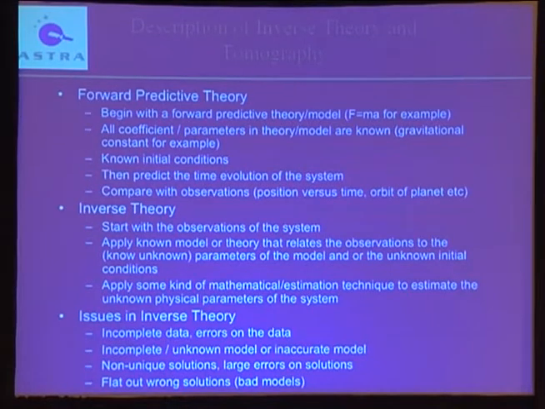And that's inverse theory. And there's a lot of issues with inverse theory just in general, no matter how you apply it. You almost always have incomplete data or errors on the data. I mean, there is a branch of inverse theory that's exact if your data was exact. You generally don't know the model, or you don't know all the parameters in the model, or it's missing things. So that leads to non-unique solutions and potentially large errors on solutions. General rule of thumb, if you have error x and you go inverse, it's like going 1 over x, so the inverse errors are big. It leads to bigger errors, and so you can have just bad results, things that were wrong.